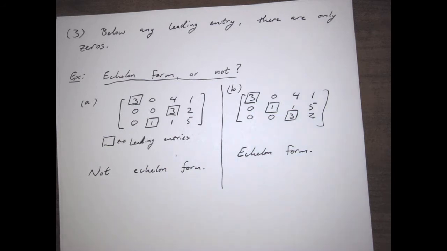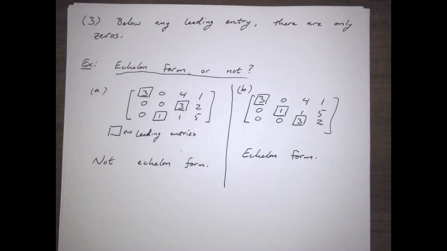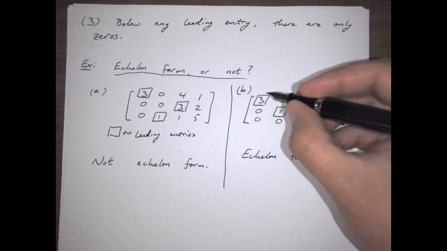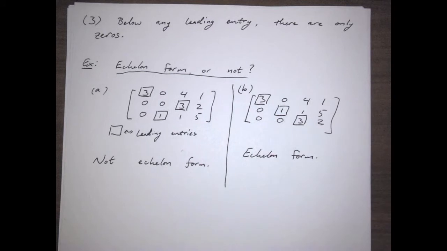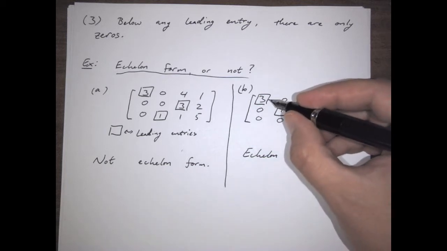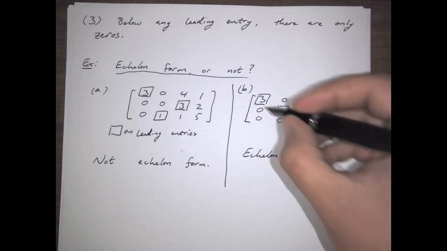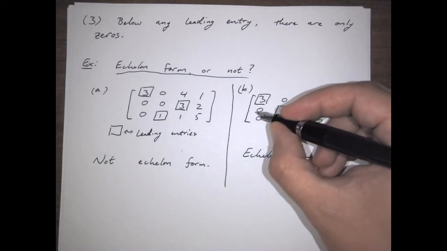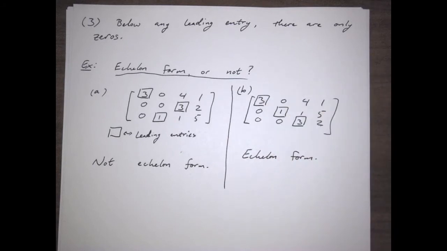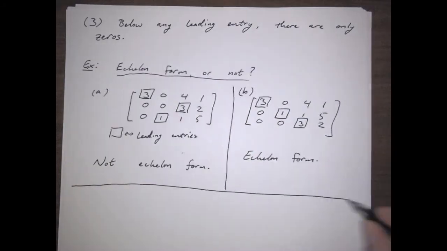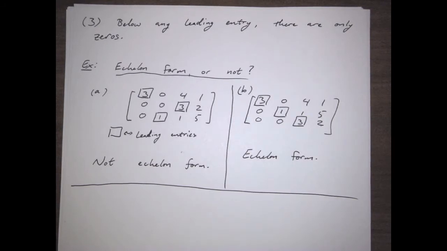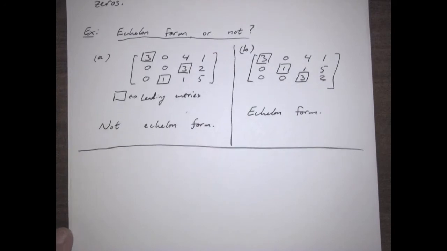The reason why it's called echelon form, by the way, is the word echelon literally means like a staircase. And so you'll notice that what we are making here, each stage, it's progressing like a staircase. It's kind of an upside down staircase if we consider these the steps. But if you're looking at it from the perspective of the zeros, we have a little staircase of zeros down in the bottom left corner. But anyway, echelon form is what we were trying to get our matrices into in the previous section in order to solve the systems.